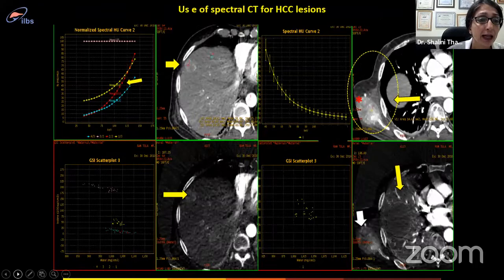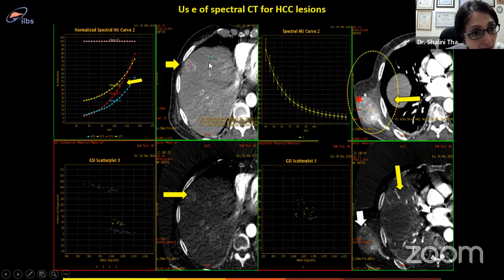In such lesions, we can use the spectral CT beautifully. Now, that in itself is a large topic, but what I'm going to deal with in spectral CT is that spectral CT gives you differentiation of material composition, whether iodine has moved into a lesion or not, and it can quantify the iodine within it. When we quantify the iodine, we can say for sure whether there is enhancement within this lesion or not. When we see lesions that are not very intensely enhancing, all we need to do is quantify the iodine within them and compare it to the parenchyma around it.